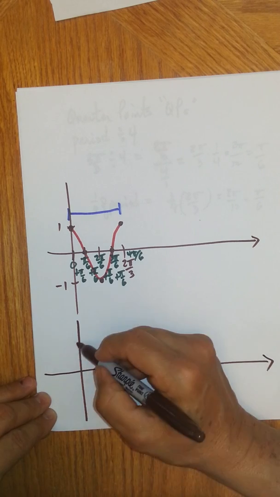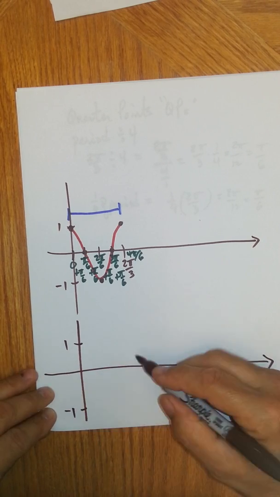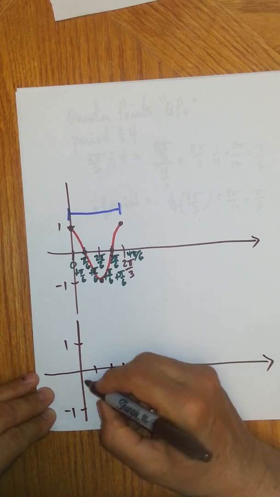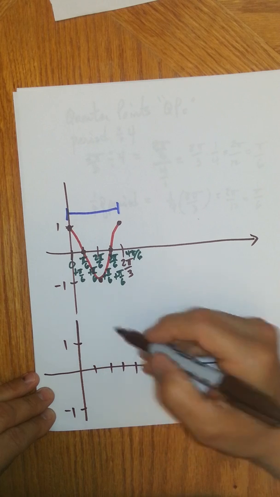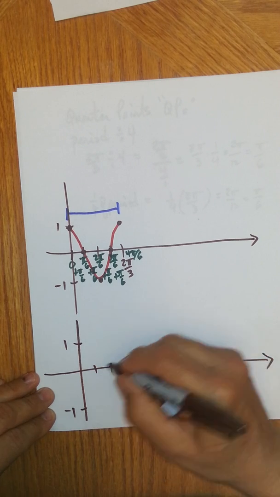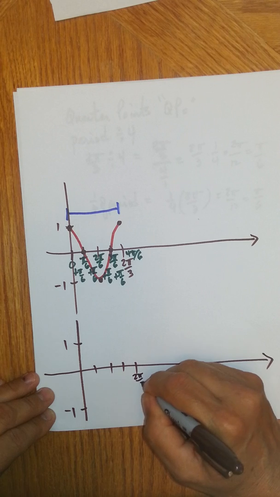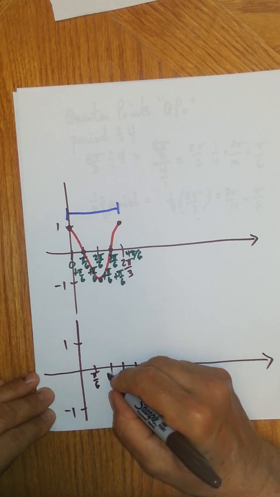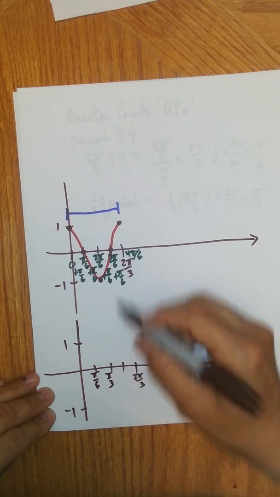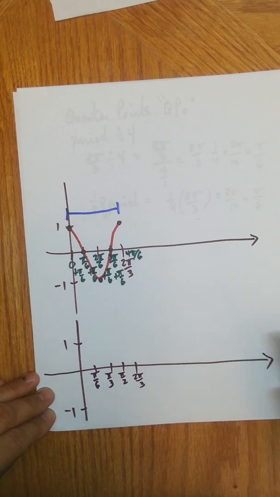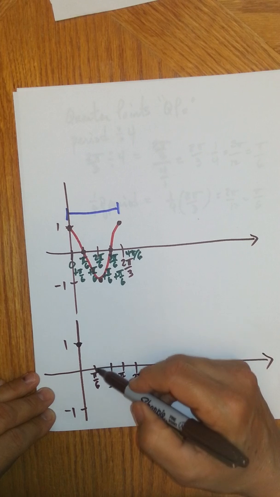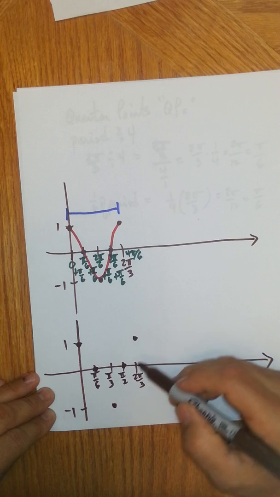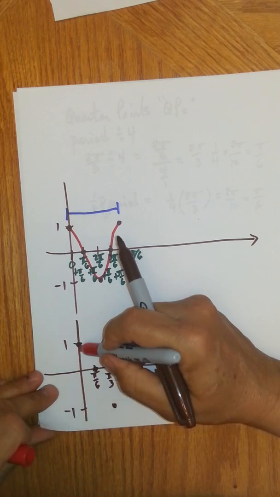I go from 1 to -1, and let's say here. So I'm at, let's see here, 2π/3. And let me go ahead and reduce these. This is π/6. 2π/6 is π/3. 3π/6 is π/2. And then you have 2π/3. So we begin here, the max, go down to the axis, come to the min, go back to the axis, and go back to the max. And I fill this in.